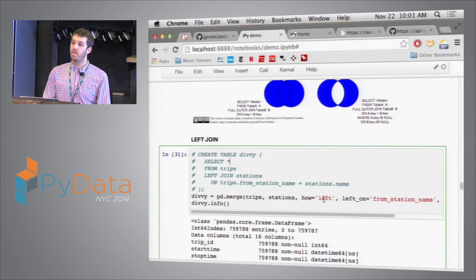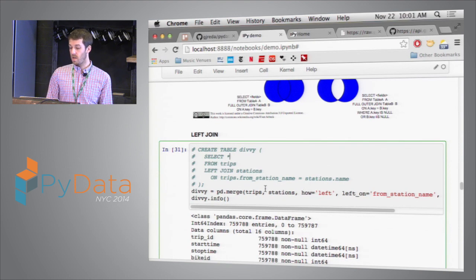So now that we know we need to join the trips and the stations data, let's imagine we wanted to create a map of every trip that was taken. Well, the stations data has the latitude and longitude. The trips data doesn't. So we need to pull that latitude and longitude into the trips data set. Here we're going to join the trips using the merge function, and we're going to join it with stations, and here we're going to say the left join. The reason we're using how left is because we want to retain every trip. Imagine there's a station that's not in the stations data set. We don't want that trip to fall out. We're saying, show me all the trips and match it up with the station, but if it doesn't match to a station, I still want to keep it in the data set.